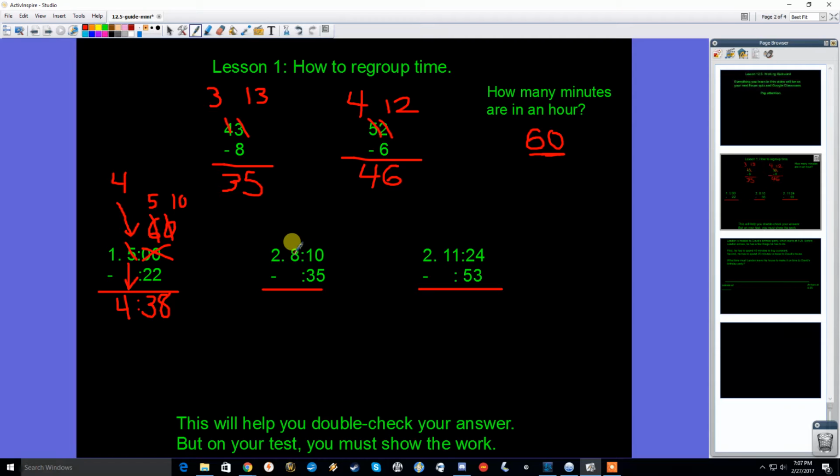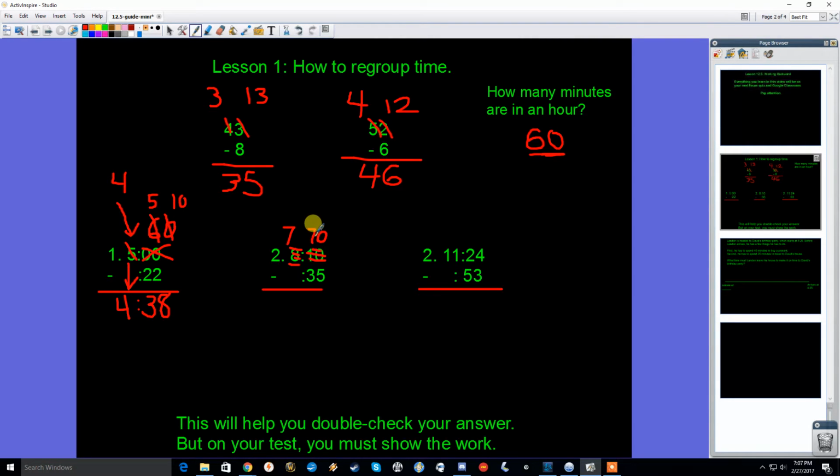What about this one? 8:10 minus 35 minutes. Remember, when you see minus, it means we're going back in time. So let's go back in time 35 minutes. 10 minus 35, does that work? No, it doesn't. So we have to borrow 60 minutes from Mr. 8. So we add 60 plus this 10, which makes 70. We don't just write 60 because we have 10 minutes here. Goodbye 10. Now we have 70. And goodbye, Mr. 8, you go down to a 7.